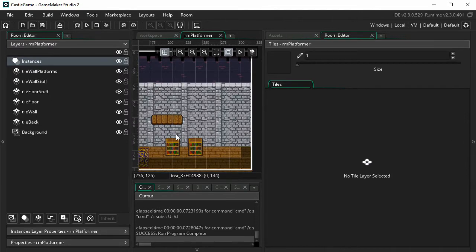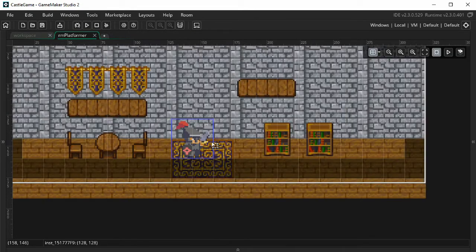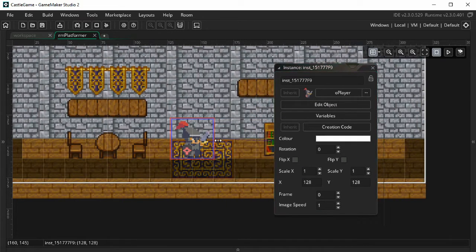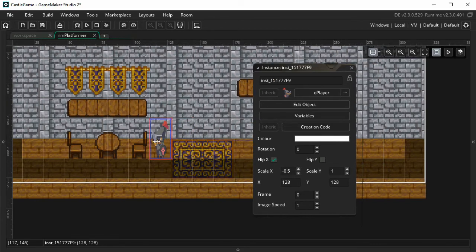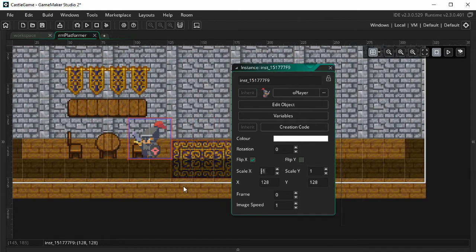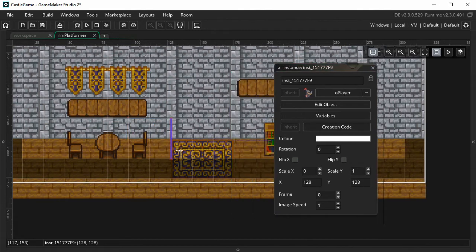We're going to be changing the X scale of the art asset to make it look like it's facing to the left. So as a demonstration in the room editor, the X scale can be seen right here. If I make it bigger, it'll become wider like that. If I make it smaller, it'll become shrunken like that. And then if I make it below 0, you can see it'll face the other way. So normally it's at 1, x scale equals 1, but we want it to be x scale equals -1 if we are moving to the left.